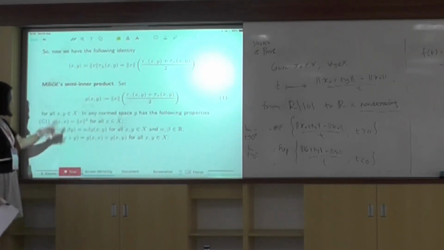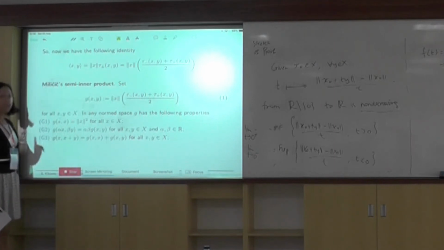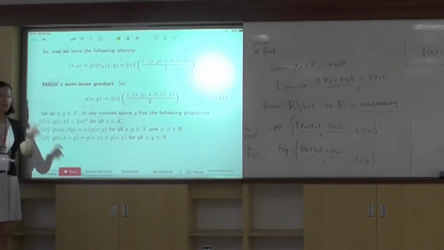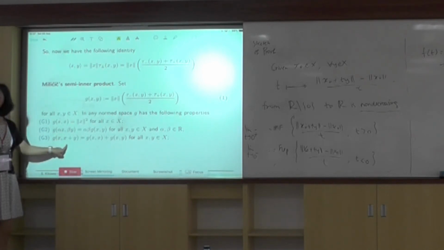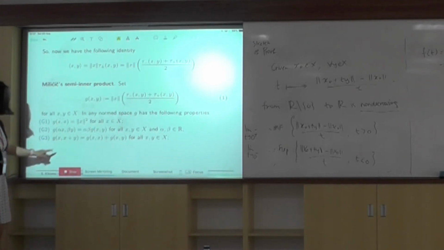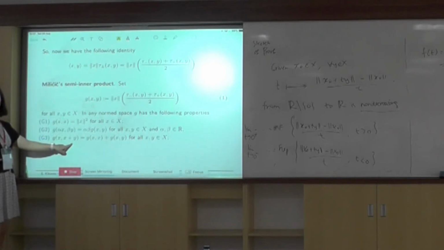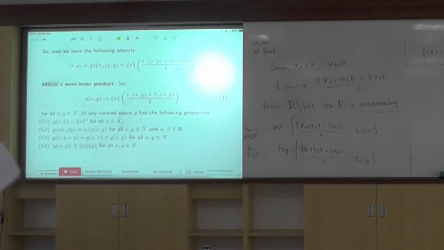But be careful here. Not only does it say that, quote-unquote, linearity happens in the second argument, but here we have x plus y, not x plus y and z. So these two things have some relationship in some sense. So it only works the following way. Number 4, you get Cauchy-Schwarz, which is nice. So our problem is really only that number 3.